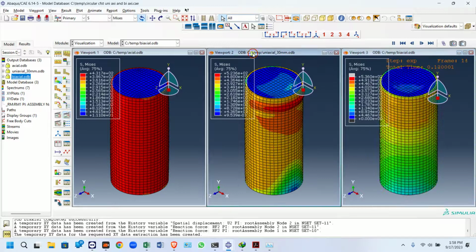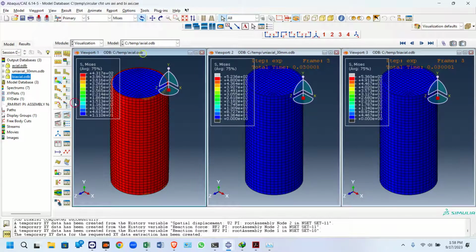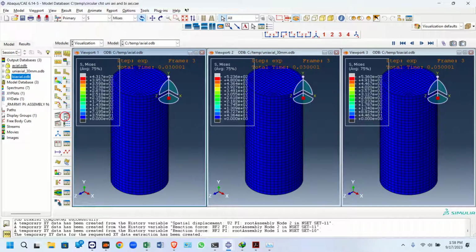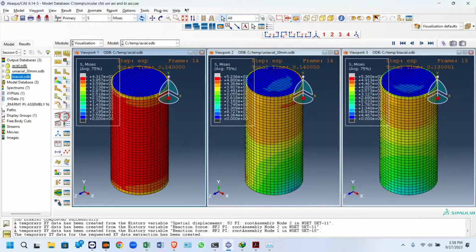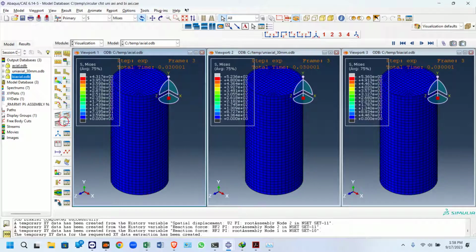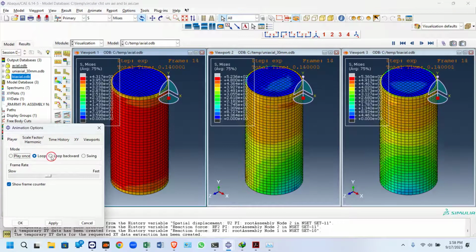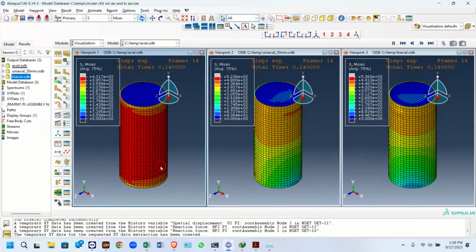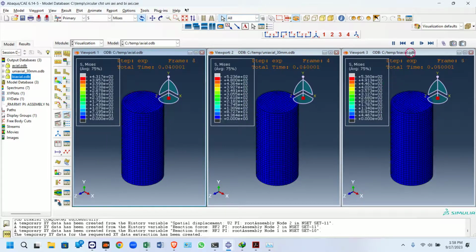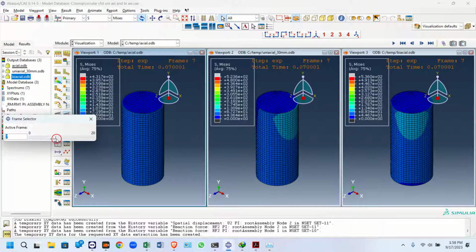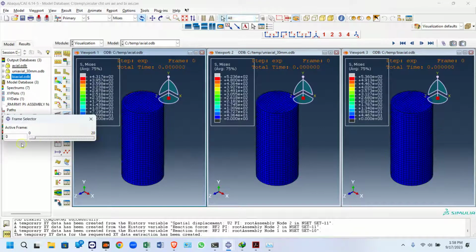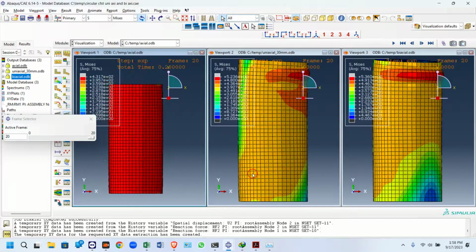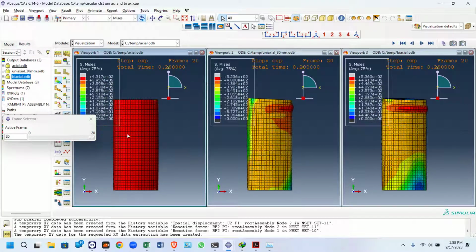Right, just play this simulation for all three. This is how it is bending.